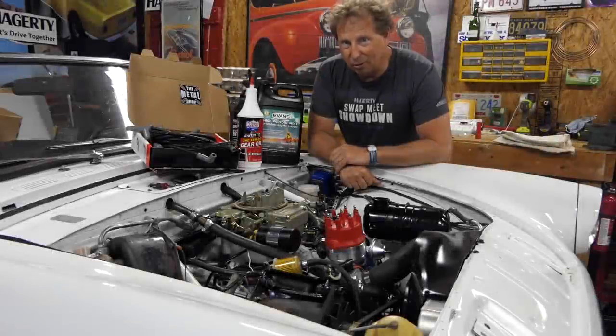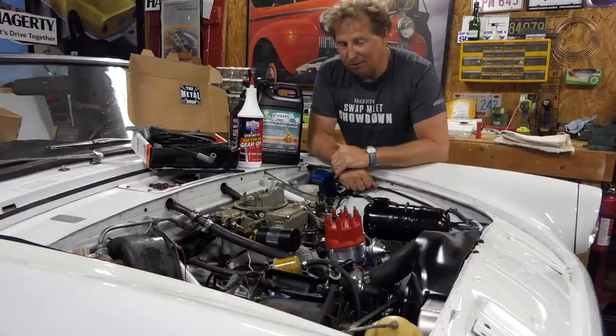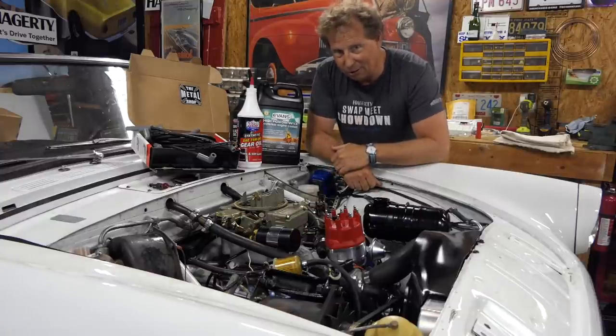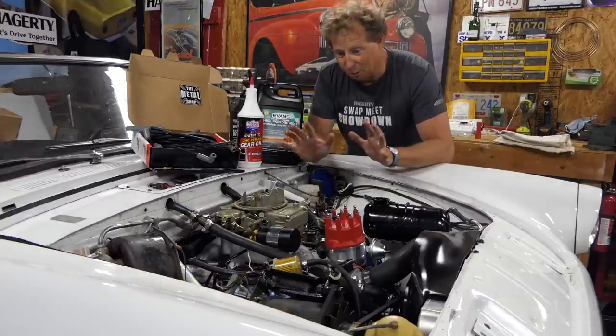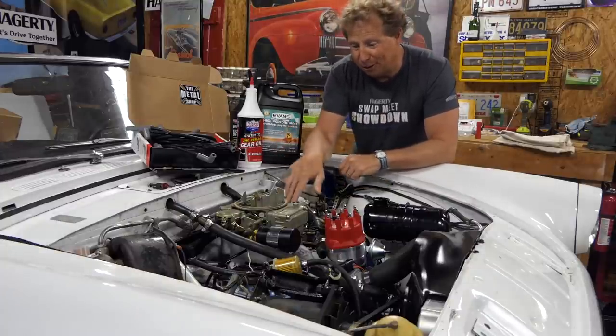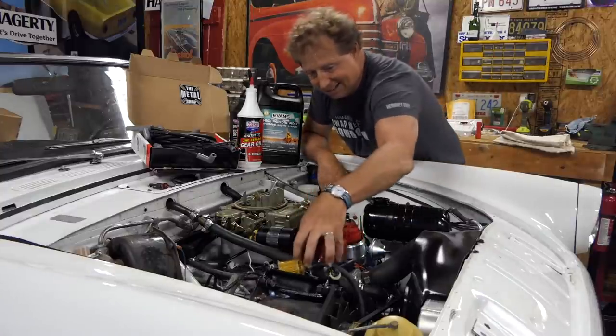All right, as much as I wanted to do just a little bit more, I'm sort of stuck waiting on parts. My water neck hasn't shown up yet. So where are we and what's left to do? We're really close to firing this motor. The Holley 650 is ready to go.